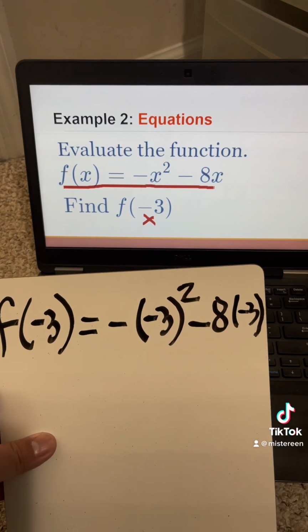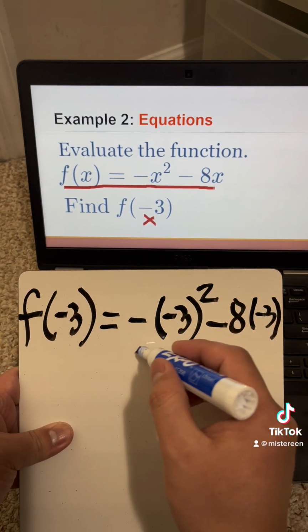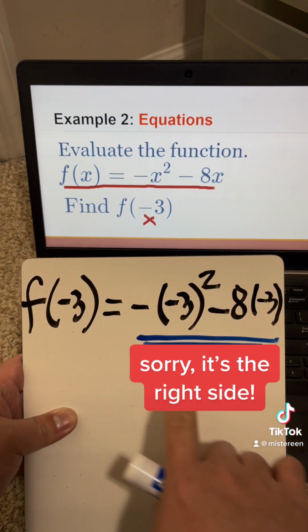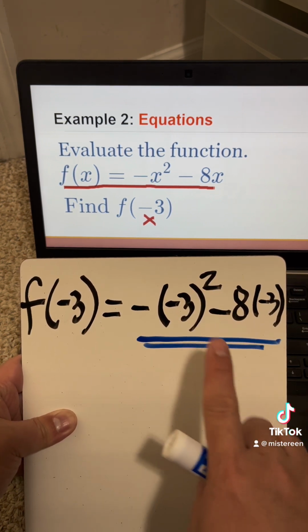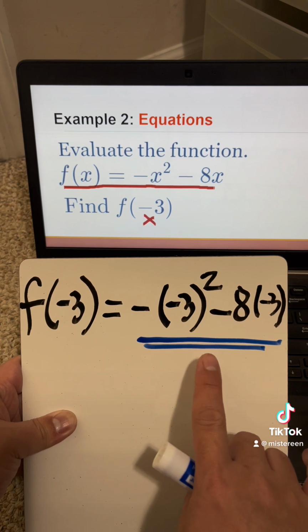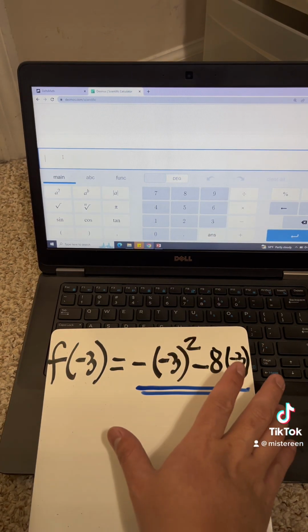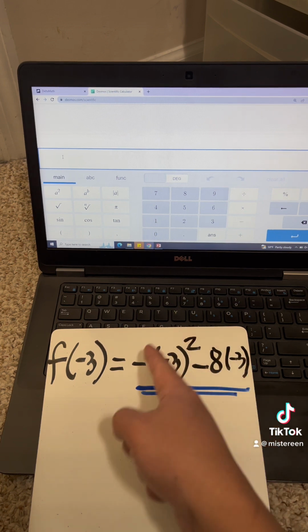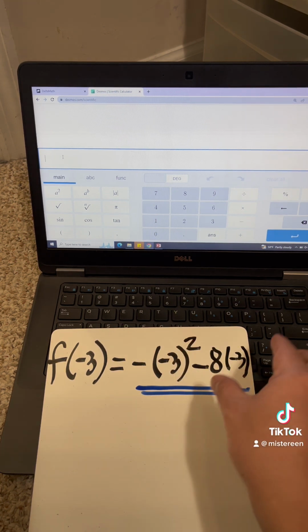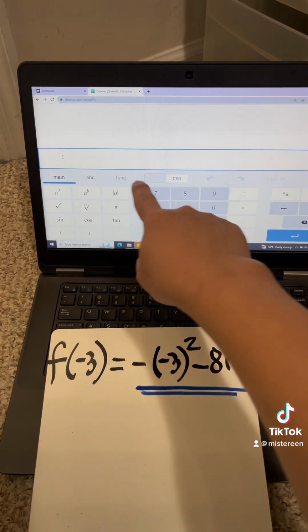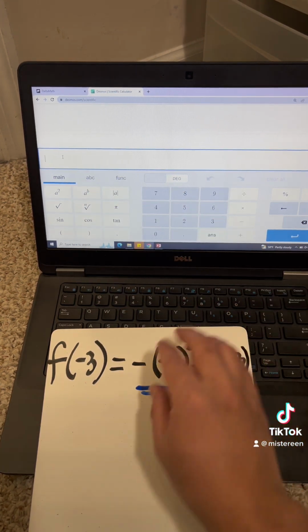And then, after doing that, we just simplify the right side. I'm going to show you the fastest way to simplify this, and that is using the Desmos Scientific Calculator. Let me show it. So to simplify only the right side, we will only input the right side. So all you have to do is type this in your Desmos Scientific Calculator exactly how it appears in here.